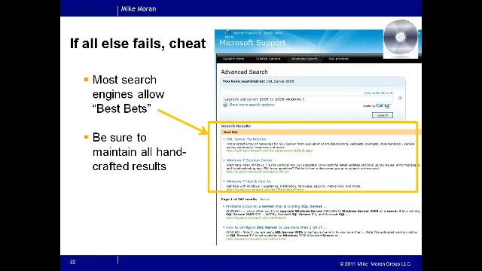Now, you have to maintain this over time. You have to make sure that you're constantly looking at what the popular ones are and plugging the right answer in. But if all else fails, if you can't figure out how to change the titles on the page, how to improve the content, how to tune the search engine so the right pages are coming up, if you can't do any of those things, then what you have to do is just plug it in for the most popular ones.